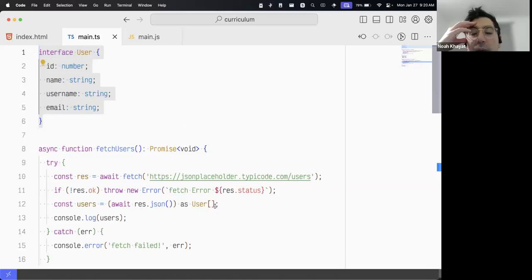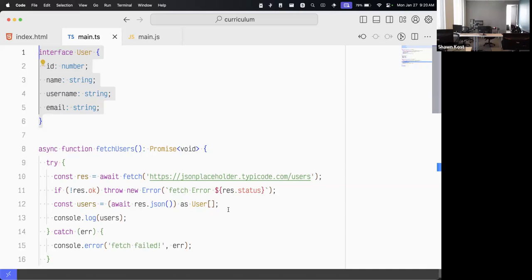So that's why we need this user array, which is why I'm saying TypeScript has no impact on JavaScript. We want to make sure that we're telling TypeScript the correct things, because the only purpose TypeScript serves is to make sure that we aren't misusing things. So if I tell TypeScript the wrong type of something, then it's going to think that I'm constantly misusing something.